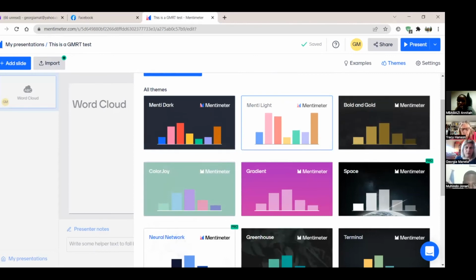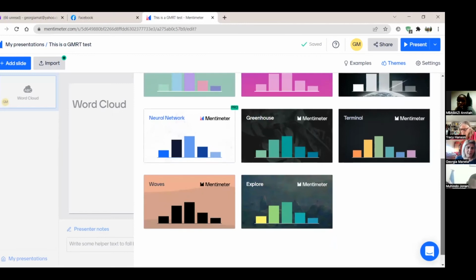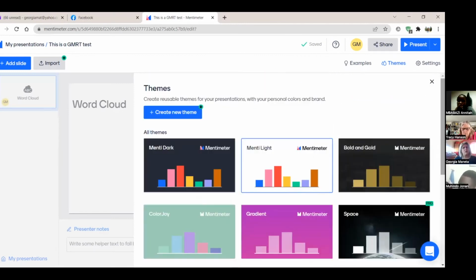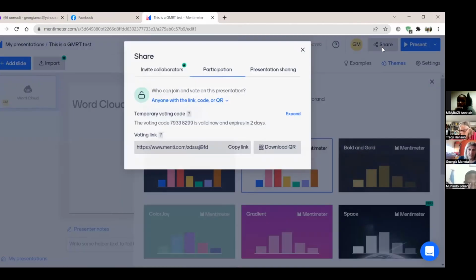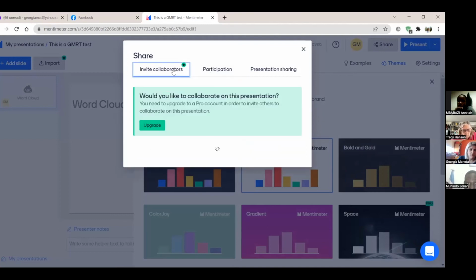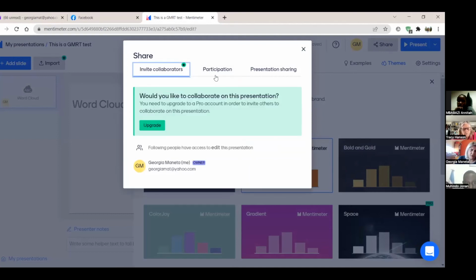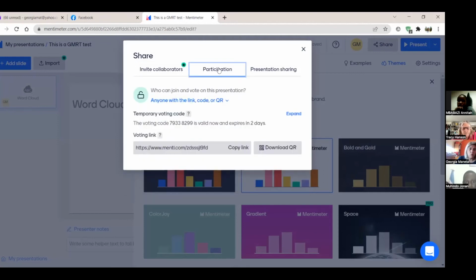It is saved automatically. And now it's time to give a link to our people, our students, let's say. We go here, share, and you don't need to invite collaborators. First of all, it's not for free, so you leave it. You want people to participate.